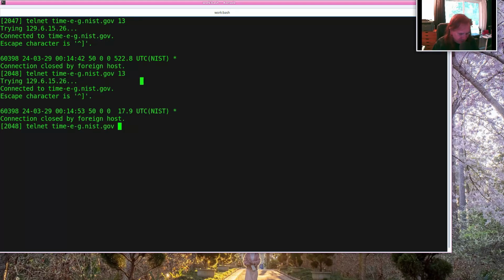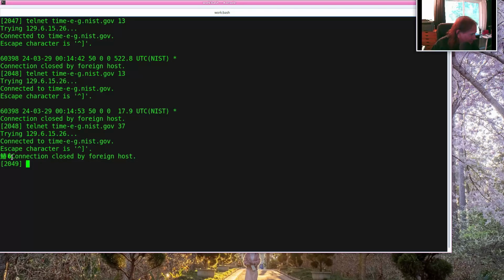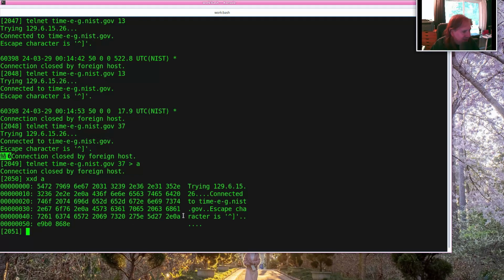If I were to connect to port 37 instead, I get a couple of funny characters here in the beginning. But if I redirect my output into a file, I can dump that file in hex, and I can see that after the message saying escape character is control bracket, quote, period, and this is character 10, that's a new line, here's the actual information that it sent.